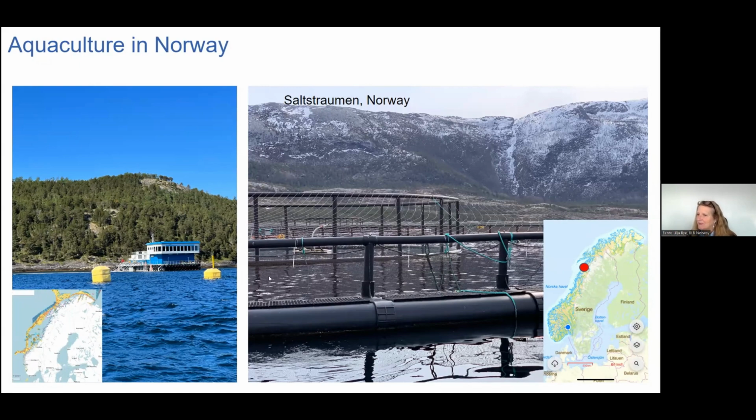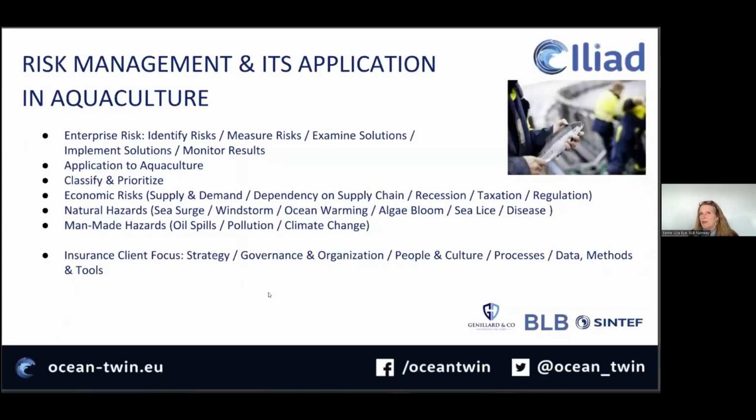So the twin in Norway for insurance, or we call it aqua risk, because we focus on algae bloom as a risk, because that's the biggest risk and very costly. And we had some incidents in Norway, some big incidents. So this is very important for the insurance companies, but equally important for the enterprises themselves. And you see here a list of the different perspectives.